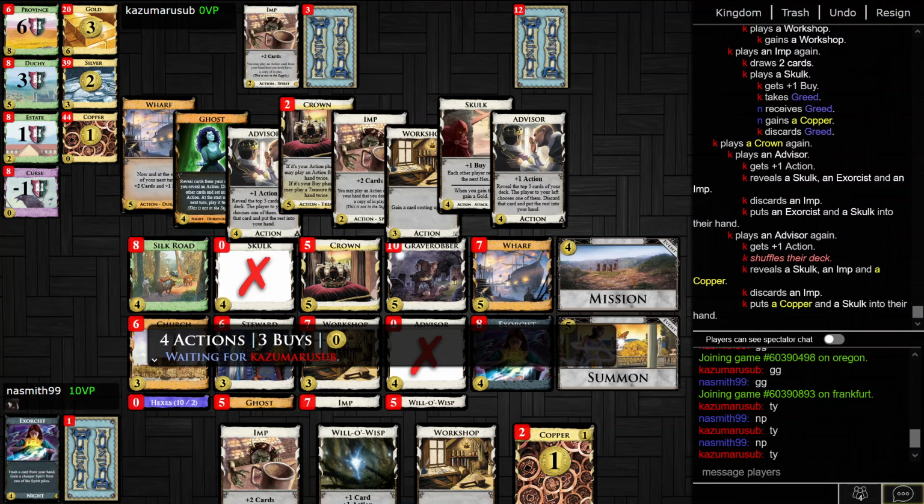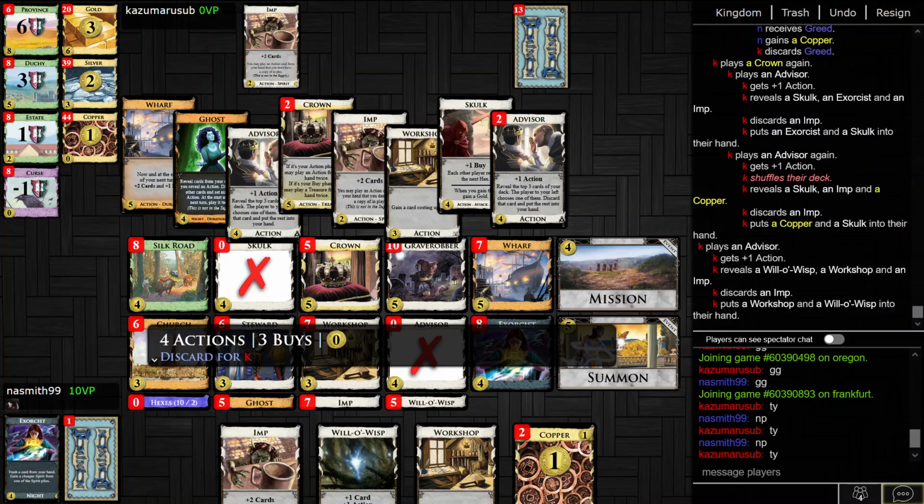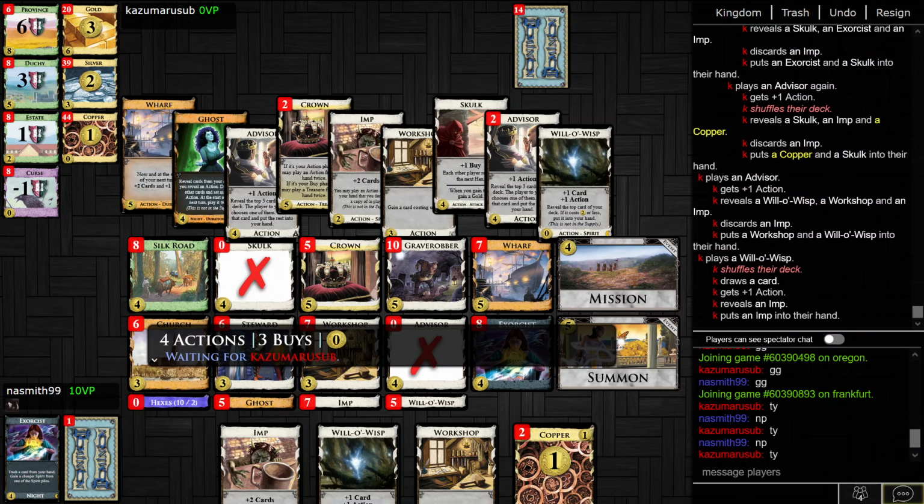Just deny these imps. Still deny imp, I think. Still haven't played Wisp, so... Yeah, that's a little awkward, having this Wisp draw 2 imps when this is the first Wisp you're playing this turn.